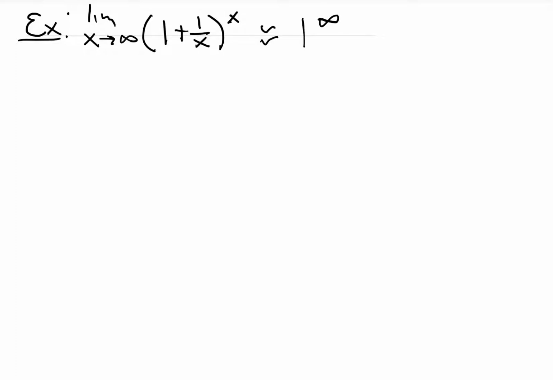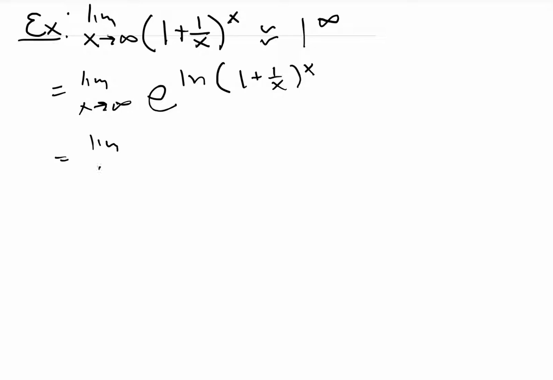So we have to apply our method, right? That's going to involve first starting off by taking e to the natural log of whatever expression we were starting with in the first place. And once you do that, your next step is going to be to bring down whatever power that you have as a coefficient on your natural log term. Okay, so that will look like so.